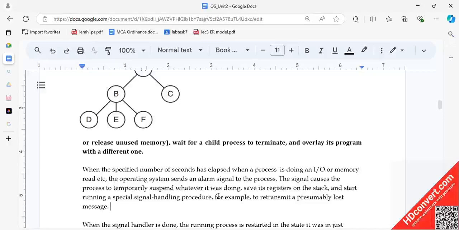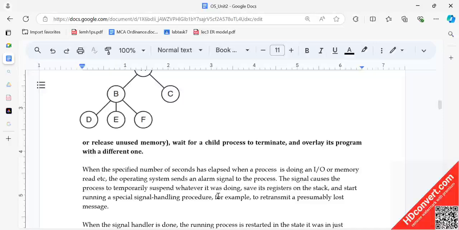So when I say shut down, it sends me an alarm saying that you have so many changes that were just made to some files. Do you want us to shut down the system immediately, or do you want us to wait for some time so that you can save those files? If a printer is not working, if the page is jammed, it gives you an alarm saying that the printer is not working, can you fix it? So it waits accordingly and it does handle the signals. For example, when Windows Update appears, it gives an alarm and it also accordingly handles the alarm.